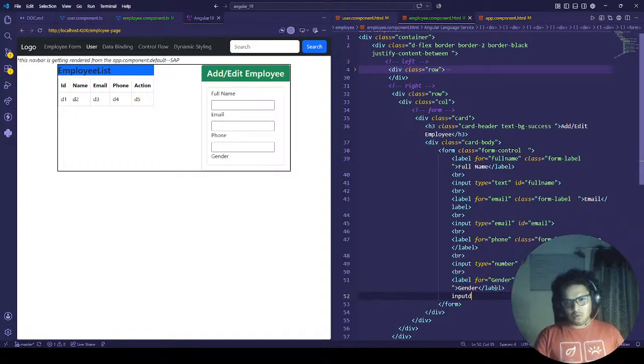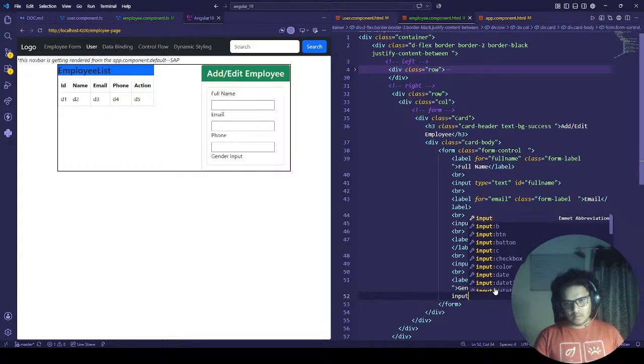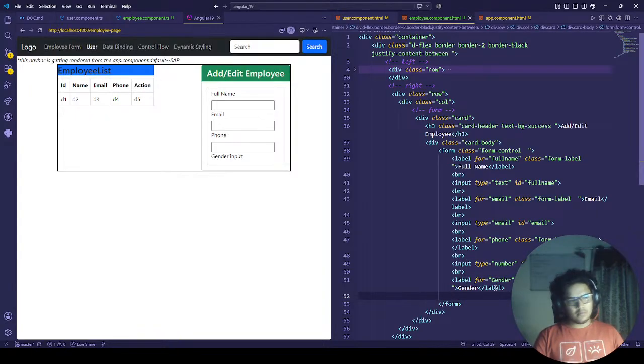Input drop down. Select is the right input, right? For a drop down, select is select. Oh, what happens when we do a select?